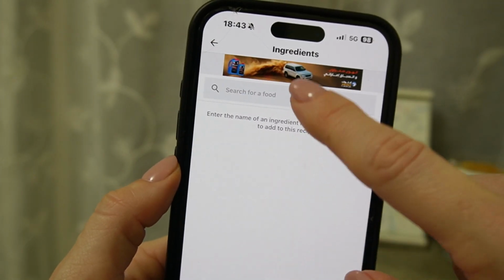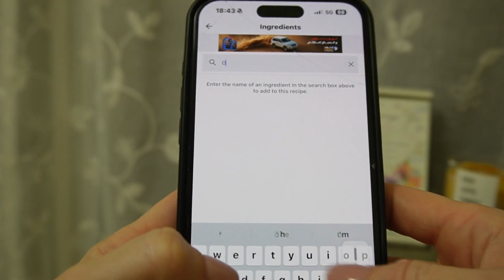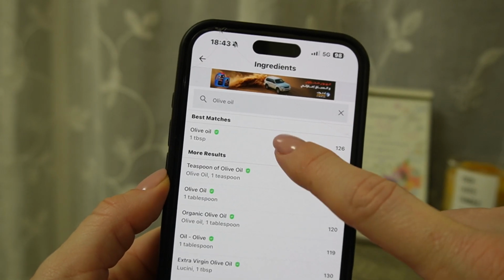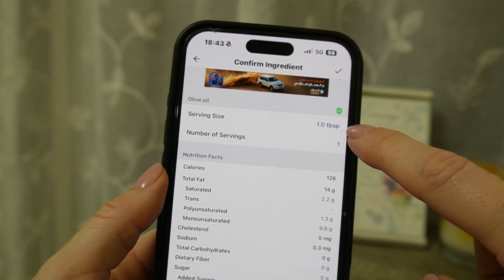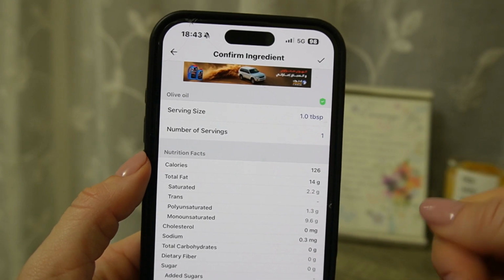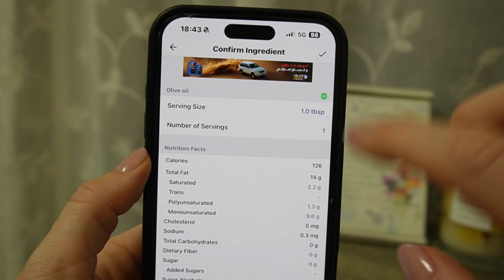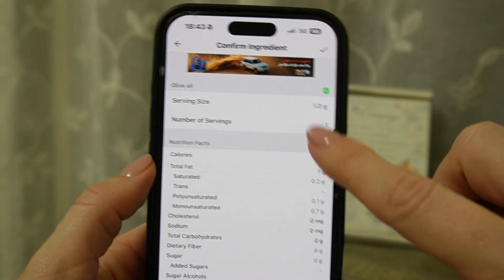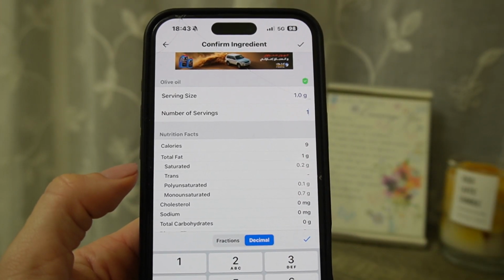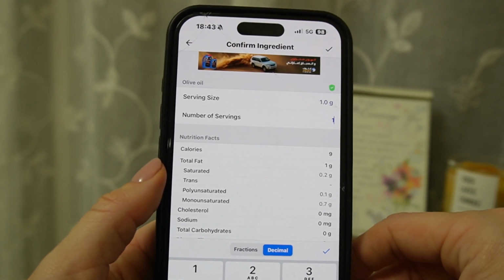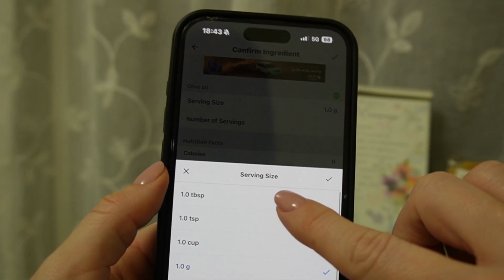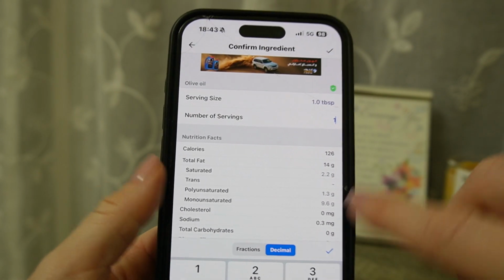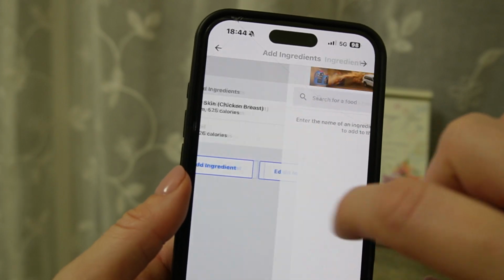Then I'm going to go in and add ingredients, and I'm going to add the oil that I use. So let's just say I use olive oil. Okay, so I know that I'm going to go in olive oil here at the top, and I use a tablespoon, and I measure out using a tablespoon measure from the kitchen. Or I can measure it through the scales and I can put grams and I can be like, okay, I know that I use 10 grams, let's just say. Whatever way you want to do it, okay? So I'm just going to go, the easy measure I use for oils is tablespoon. And I'm going to put 1 in, that's for the full meal, for 4 people.